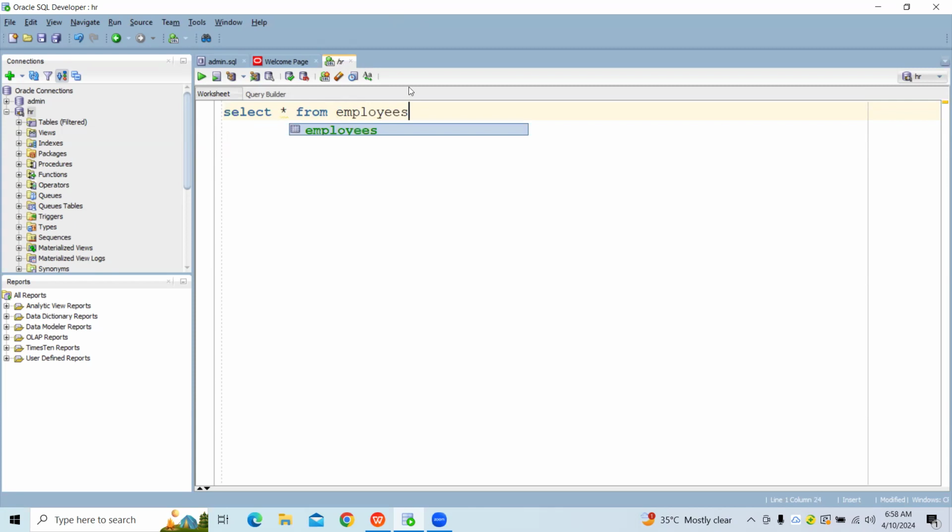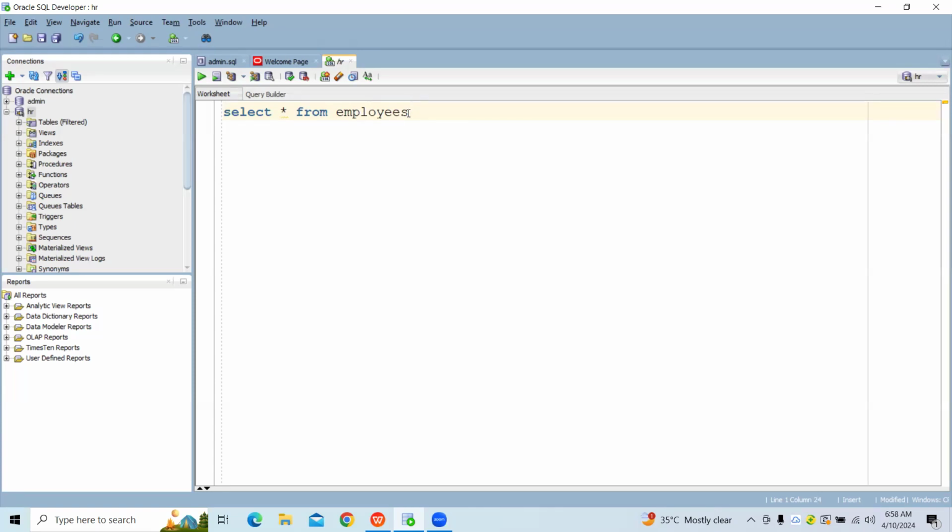I have mentioned the same, and after this, I have terminated the query with a semicolon. So I'm done with writing the query, guys. After we are done with writing the query, we need to terminate the query. In simple English, we'll be terminating our query with a semicolon, like a full stop. In SQL, the termination character we use is the semicolon.